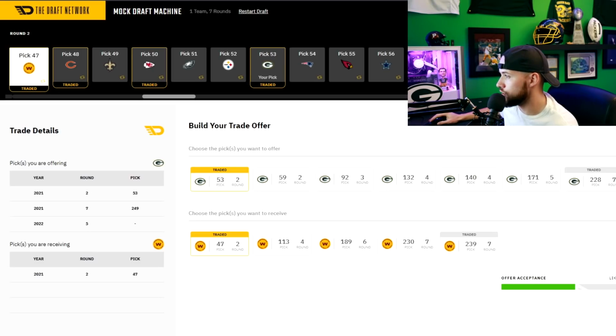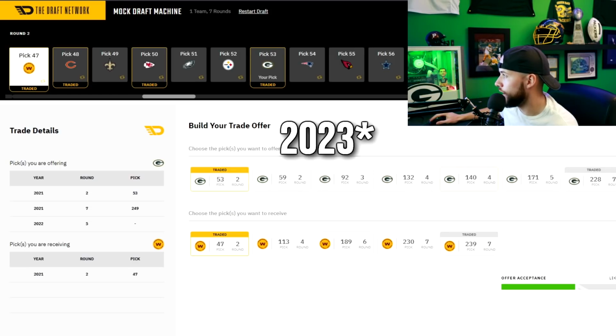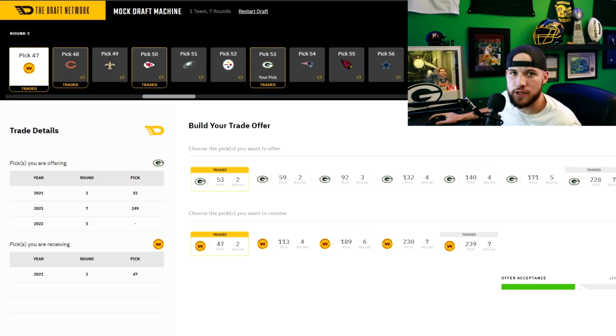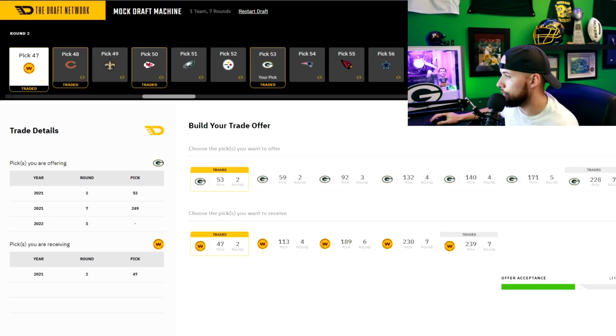So I'm going to go ahead and try to trade for this pick. Basically, I'm going to try not to give up a lot. I am going to be giving them a 5th round in 2022, and I normally don't do trades with future years, but it's a mock draft. The Packers can trade future year picks in the draft, so I'm going to use those tools as they're allowed to me, and a 5th round draft choice to move up from 53 to 47, and then I'm just throwing on a 7.